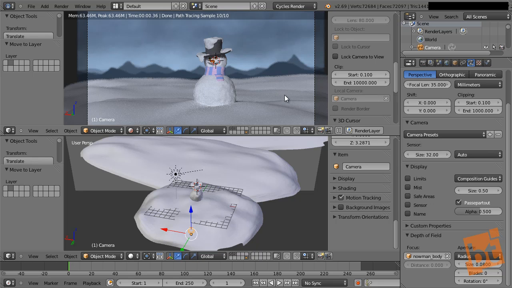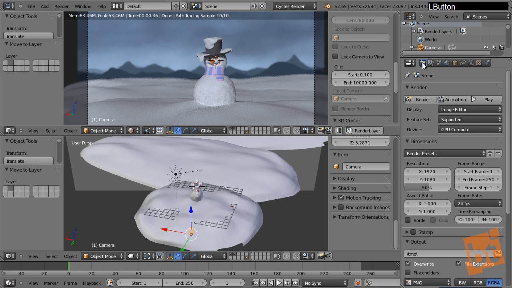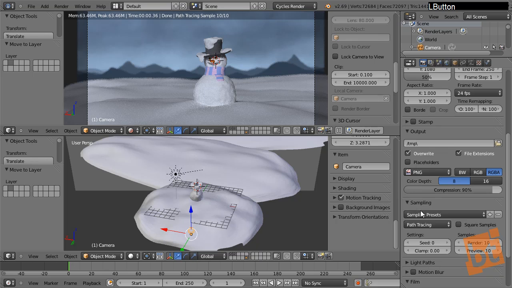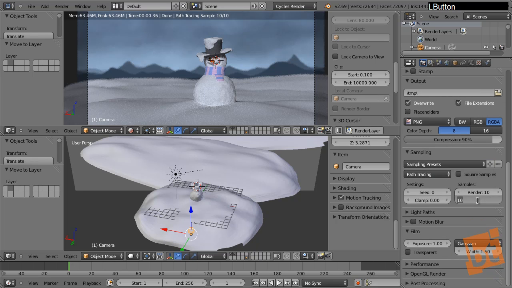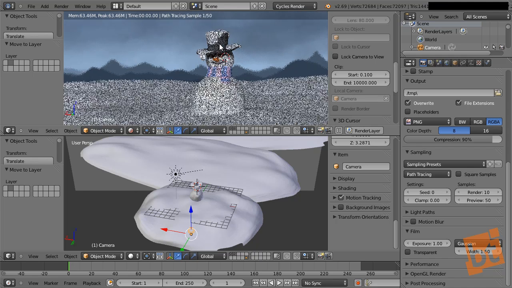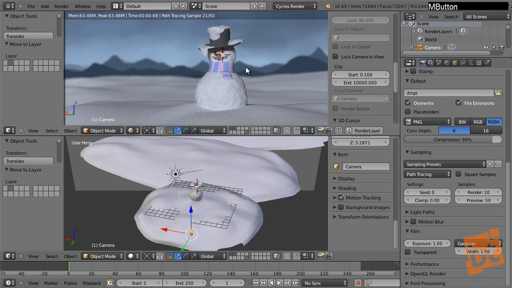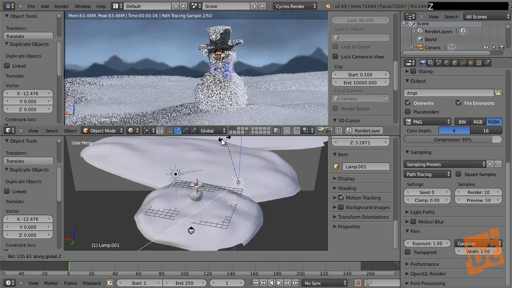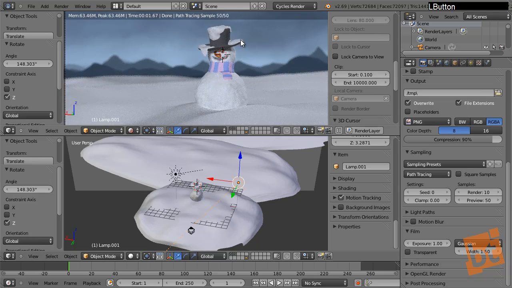So the background is a little out of focus. And here I'm going to the render panel, going to the sampling and increasing the preview samples, right? So we can see a more accurate image here. Nothing fancy, but something a little more accurate. Now, I want to add another light, all right? Let's duplicate the sun and rotate it to the other side. Okay, something like this, because I want to create a kind of rim light on this border, all right? The main light is coming from here, but here I want a rim light.